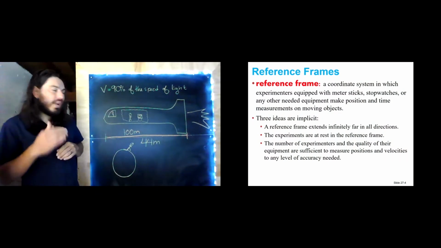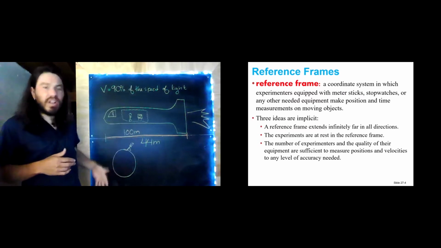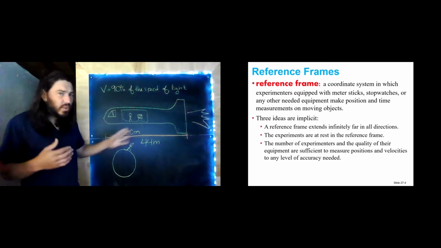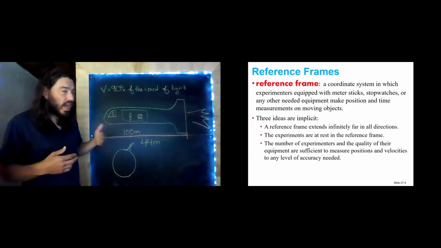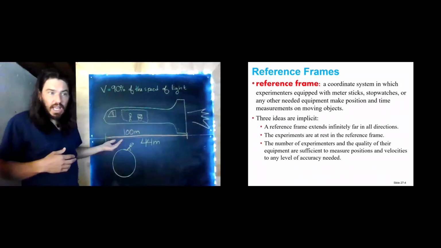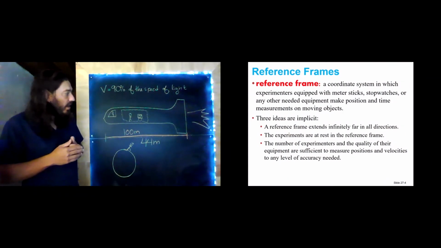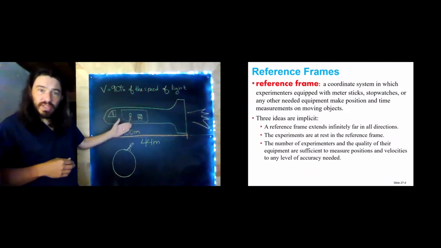And I just want to point out that this is not some bizarre situation where we're measuring two different lengths for one object because one of these guys is bad at measuring, or one of them made a mistake. No, they both, again, that's what this last bullet point is about. We trust both of these measurements, right?